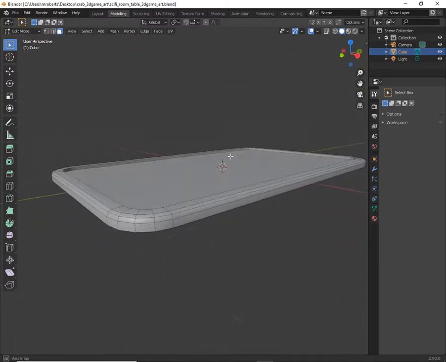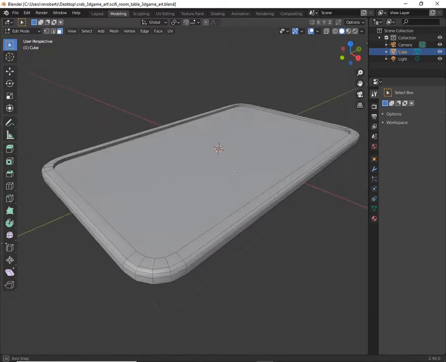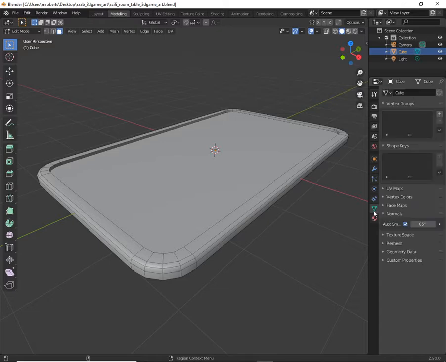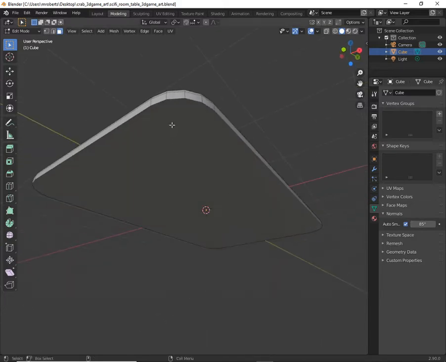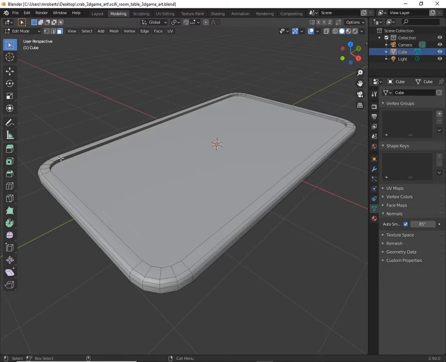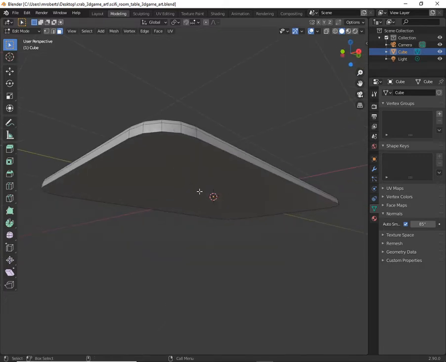So we started the table for our sci-fi room, and that really allowed us to focus on the bevel tool and the inset tool, and more than that, the normal modeling stuff we've been doing. We even saw that if you go to the little green triangle, there's a section called normals, and if you turn on auto smooth and set it to about 85 degrees, it does a better job of making this all look smooth shaded, but these areas still have that sharper angle that we'd want.